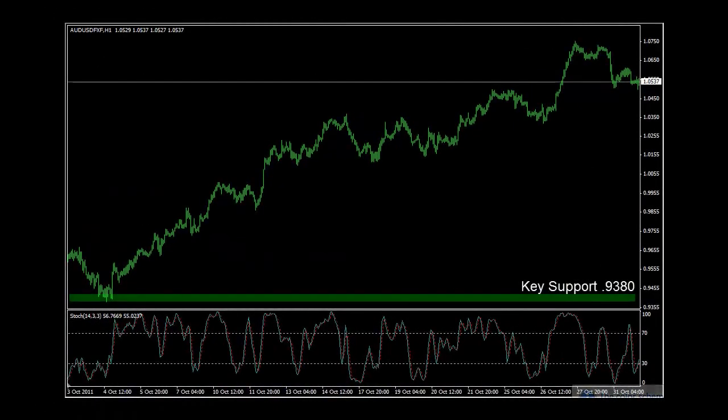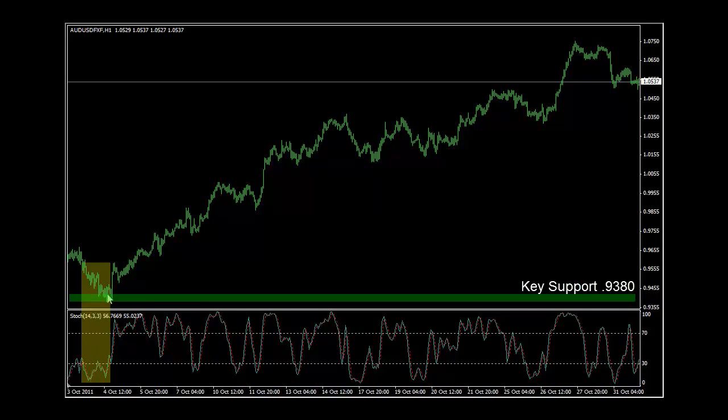Okay, folks, we're going to look at the premise behind divergence in indicators and how it can be useful and how it can also be harmful to your trading. Okay, we're looking at the Australian and US dollar pair, and notice that we made a lower low in here while the stochastic was oversold but also posted a bullish divergence. So this low here is comparable to this low in the stochastic, and this low in here is comparable to this low in the stochastic.